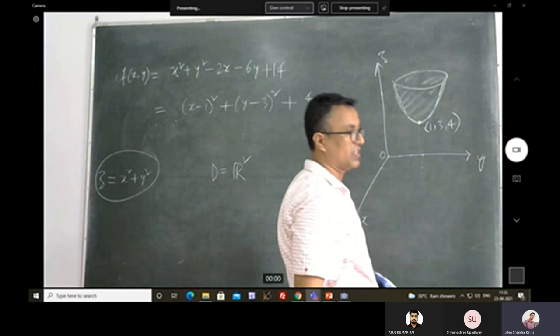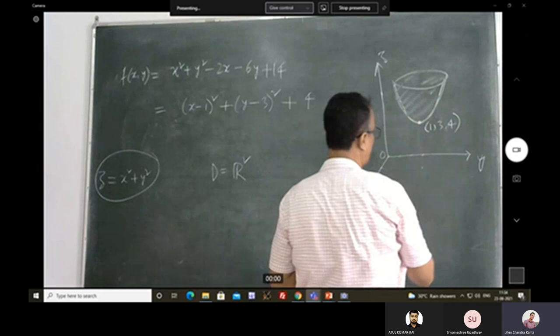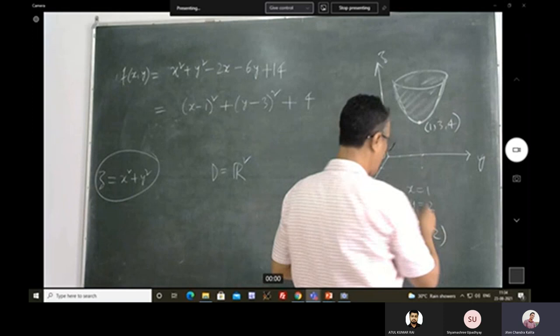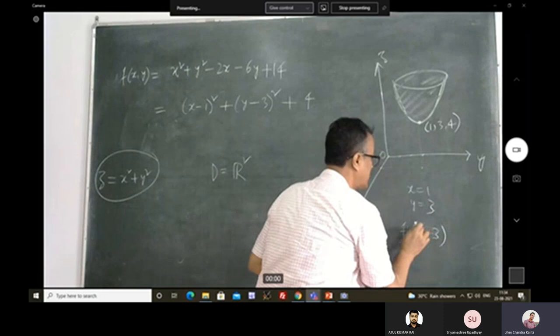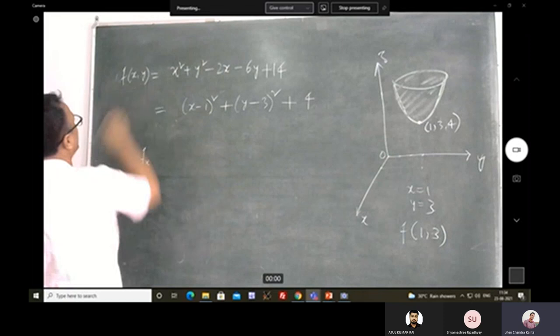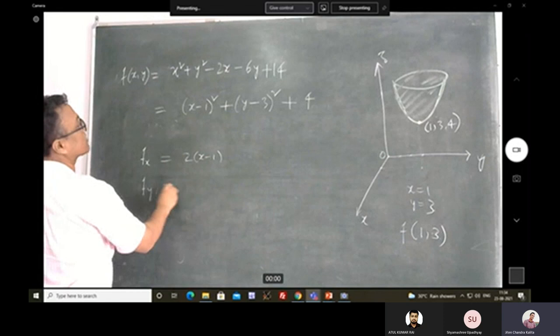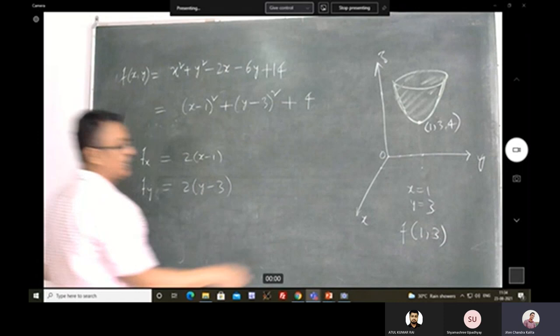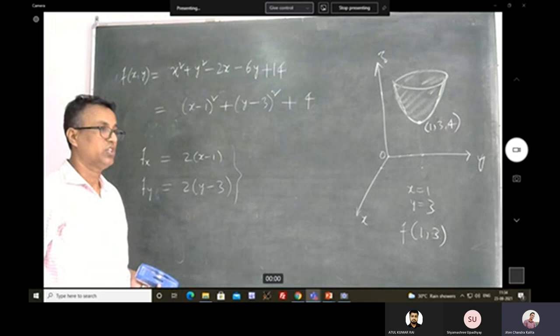at the point 1, 3, that is at x equal to 1, y equal to 3, sorry, not f 1, 3, 1, 3 is a point of minimum. It could be either absolute minimum or local minimum. So now if you check here, fx is simply 2(x minus 1), and fy is 2(y minus 3), right? So obviously, what happened at this point, both of them vanish, right? So whatever theorem we had earlier, that is pretty much validated.